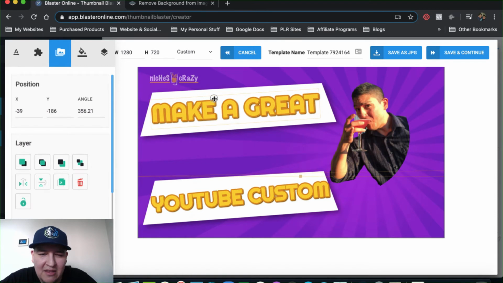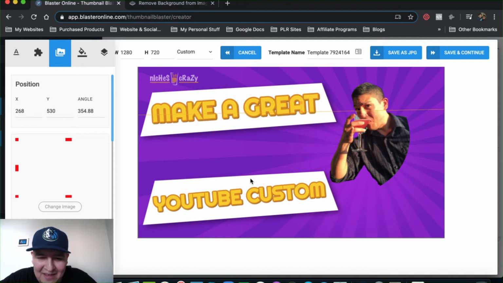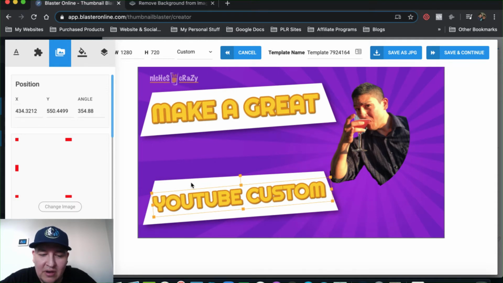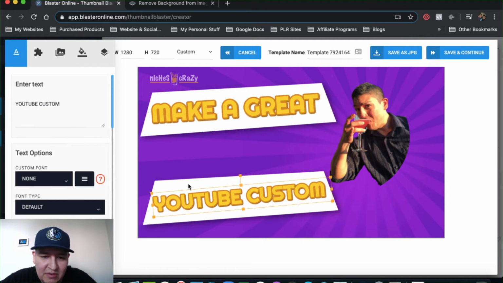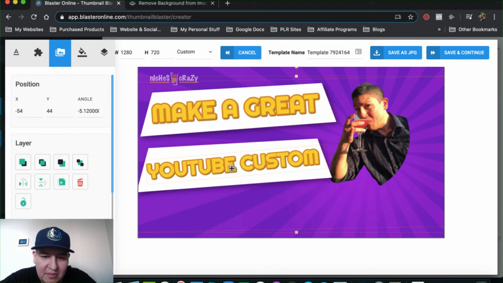I think you have to push Shift and click on both of these to put them together. So let's see. YouTube custom, let's make this just a little bit smaller, guys. And trust me, I have other programs that are a lot harder to use. You can use Canva and other stuff, don't get me wrong, but I've used that and I graduated. That's what I used when I first started using YouTube. So I think you can actually benefit from using this one. Let me scoot this up. There it is. Okay, YouTube custom.